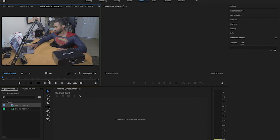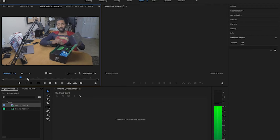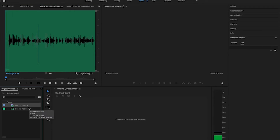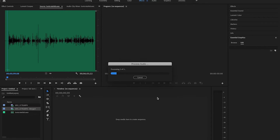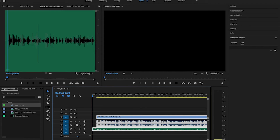All you have to do — let me just play this here so we can see what we have. And it looks like it's a lot clearer. All you have to do is select both of these, right-click and merge clips. Make sure track one is checked here. And from the merged clip, just make a new sequence from clip.